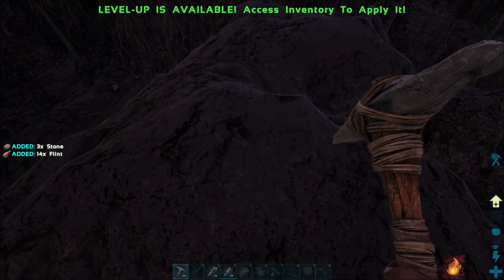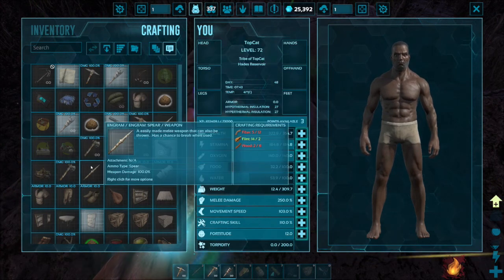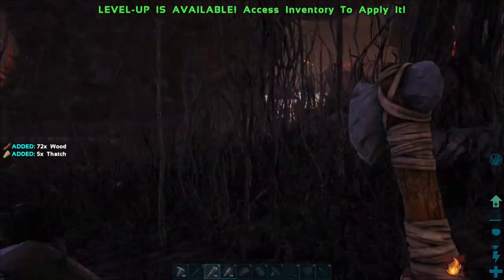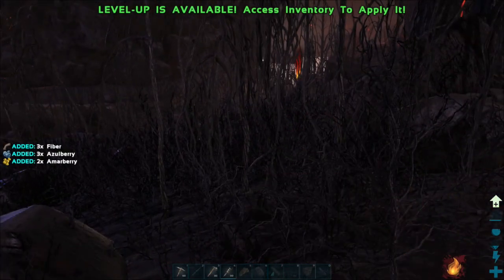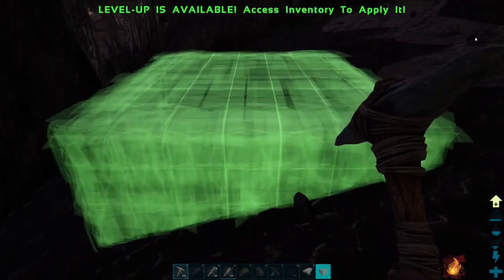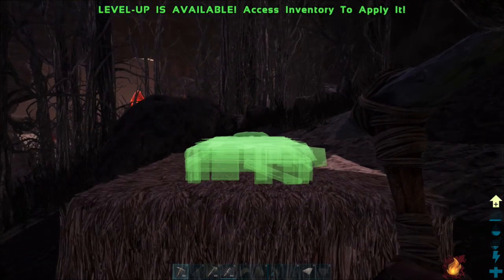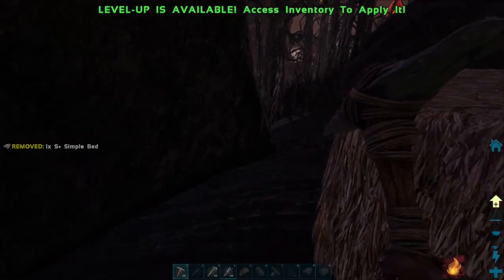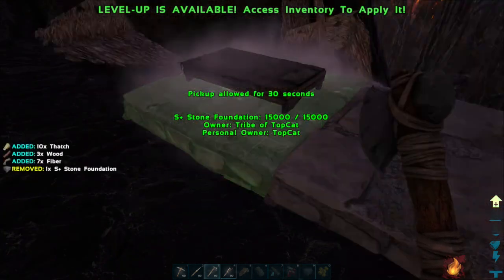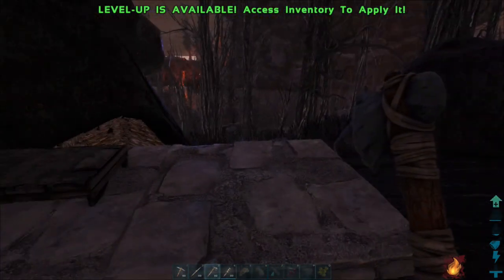Let's get some flint, some stone. Crafting. We need spears. Wood, fiber and wood. Some fiber, right? Let's see how long we can survive, you know. All right, let's get back. All right, cool. We got a bed now. Now I need some more stone and thatch and wood. All right, we got all the stuff we need right here.